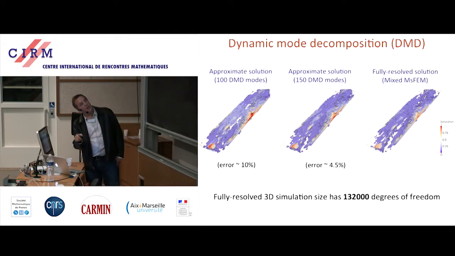So as I mentioned before, the SPE10, for example, this case would need in the order of 1 million degrees of freedom to be solved, resolving all the features of the flow. We used a generalized multiscale finite element, which gives us 100,000 degrees of freedom to reproduce it. And then with these 100,000 degrees of freedom, we can reproduce the dynamics at very, very long times within 10% error or 5% error with 100 global modes, or 150 global modes.